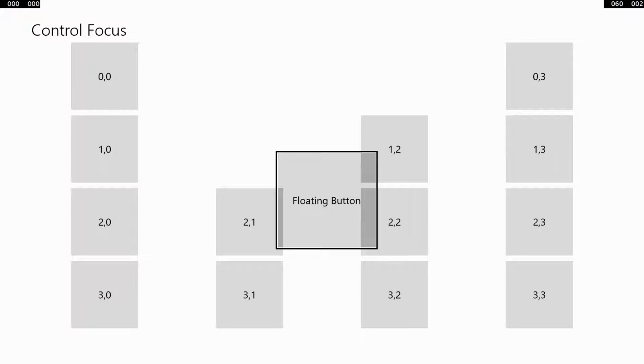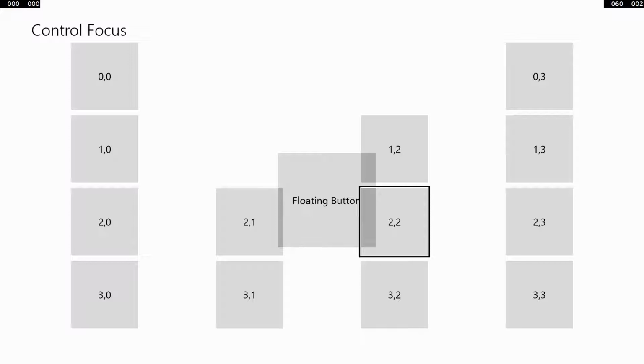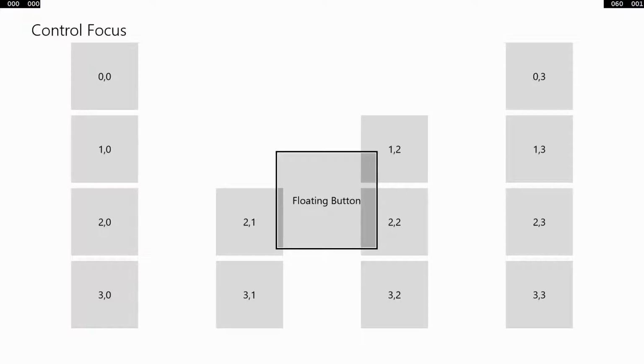And so it can see that the floating button is the rightmost after 2, 1, and so that's where it takes us. So now if I move right from there, where do you think I'm going to go? 2, 2? 2, 2. You're feeling good now, huh? Well, I'm curious. I wasn't sure. Why didn't it go to 1, 2? Because if you look at the overlap, it's overlapping more of 2, 2 than it is 1, 2. I see. And so that is the most right control out of those two.